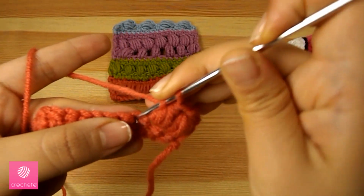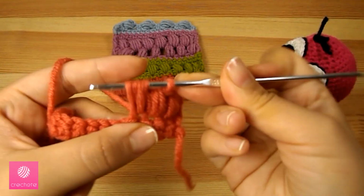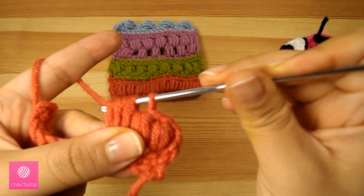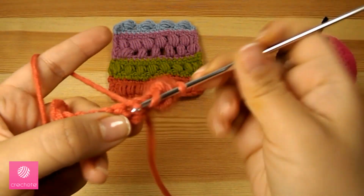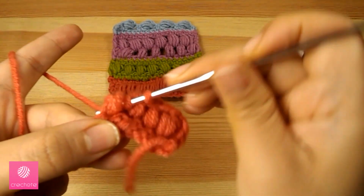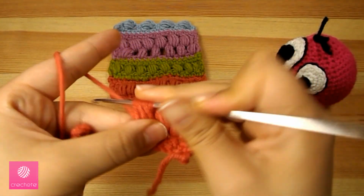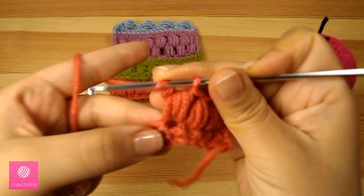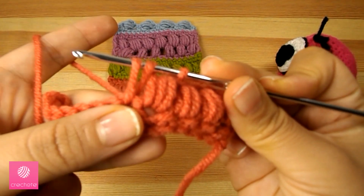Yarn over and go into the next one, the first half double crochet, the second one, the third, then yarn over and pull through all. Next one, first half double crochet, two, 3. Yarn over and pull through all. Notice that each puff stitch is done on one of the single crochets we started with.